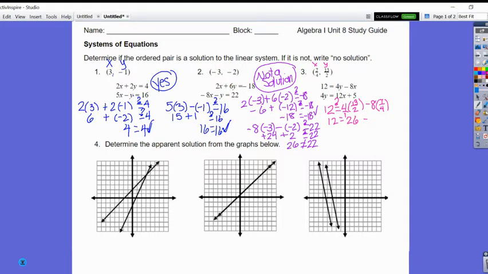And then 8 times the 7 over 4, again, use that as a fraction. So 8 over 1 times 7 over 4, that's going to put us at 14. So trying to find out here, does 12 equal this 26 minus 14? Well, 26 minus 14 does happen to be 12. So yes, that works. Now, got to check the second equation here with that 4y equals 12x plus 5.